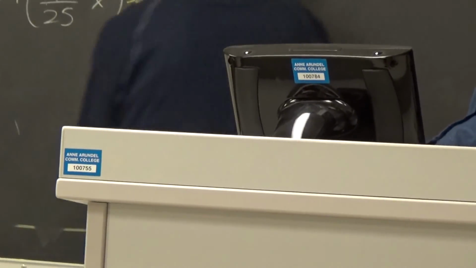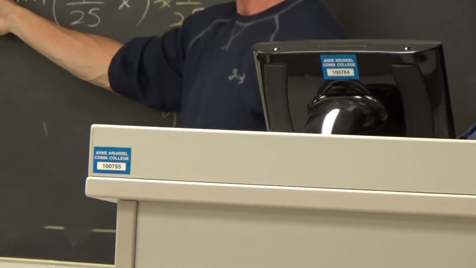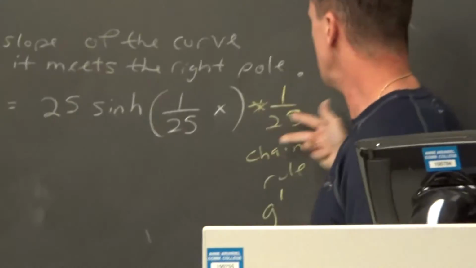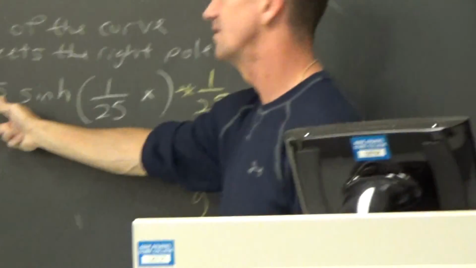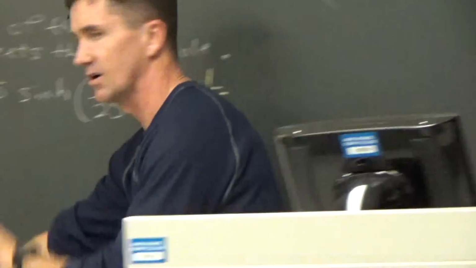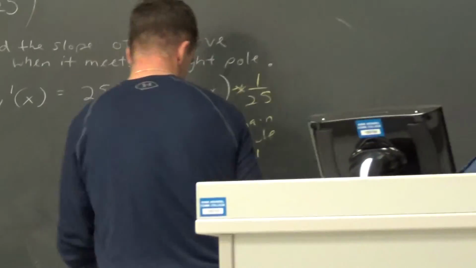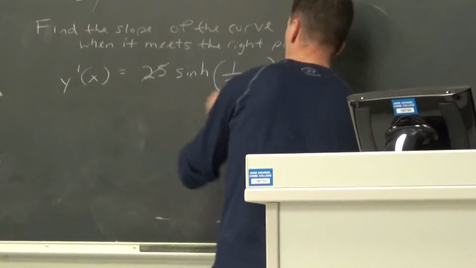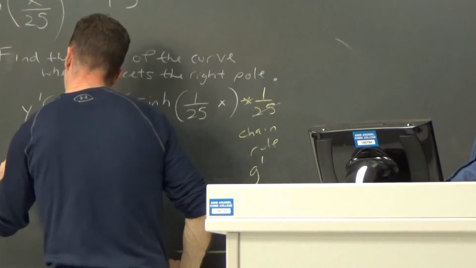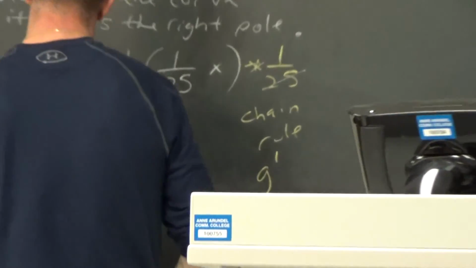We have to apply chain rule here, and a lot of you put this where? Up here. Let's move that there, which is just 1. So here, I'll drop this down. Everyone, this 25 and that 1 over 25 are just going to cancel. So I'll write it again, and then we're going to substitute 7 into our calculator.